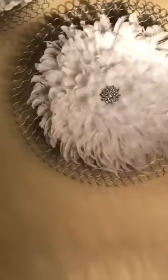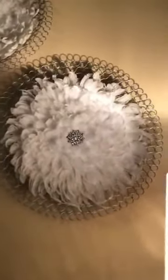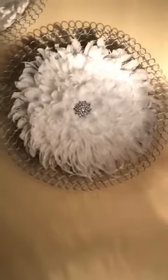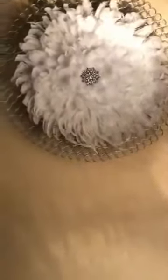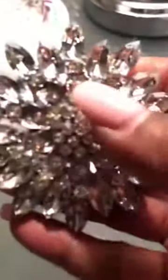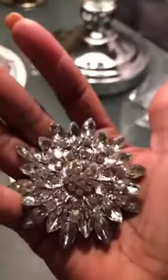A lot of my friends know that I love bling. I got bling nails, bling watch, bling shoes, bling earrings, bling fingernails and rings. I love all things bling. And so I said, well, why don't I just buy a brooch? And this is a brooch from Amazon. I want to say it was probably $4, and it's big. If you look at the scale of it in the palm of my hand, it's a big brooch.